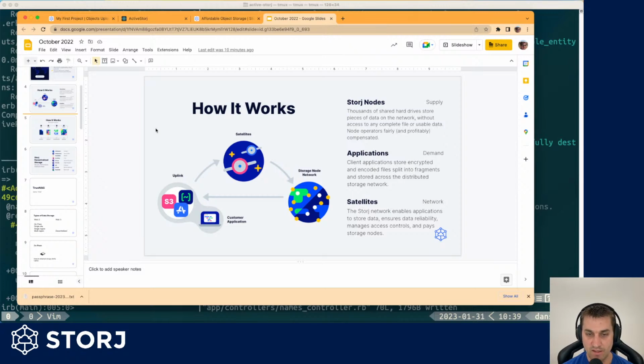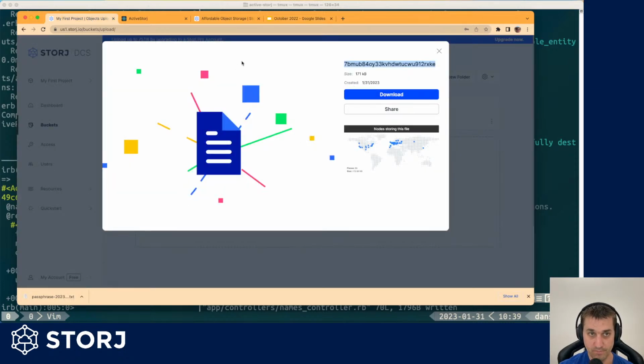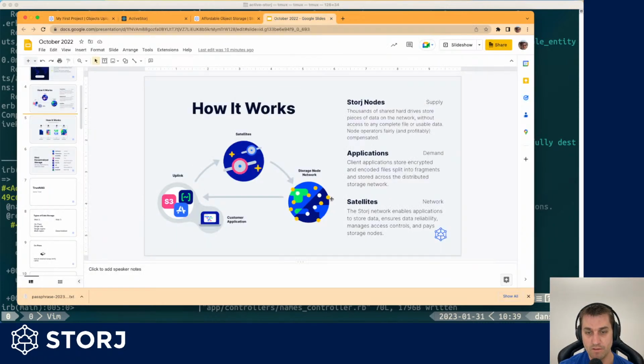Then the satellites just handle logistics, with a nice web console to view your files and also that S3 compatible API. It also repairs the network, so from the customer's perspective, they are getting S3 compatible, globally redundant storage at a fraction of the cost.